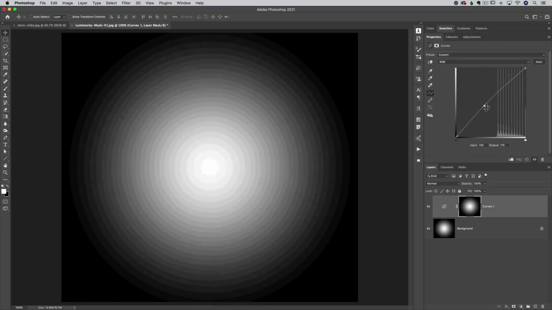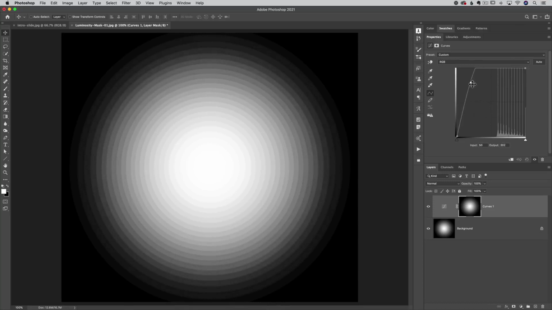Okay, so the higher I drag it, obviously the brighter things get. But notice it is brightening the luminance values in this image. It's barely touching the middle stuff, and it's not touching the dark stuff at all. Okay, that, folks, is a basic luminosity mask. We just created a basic luminosity mask. In that short amount of time, we created what will be the core of every luminosity mask that you create from now on. Okay, that's all it is.